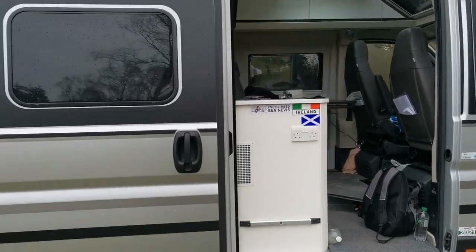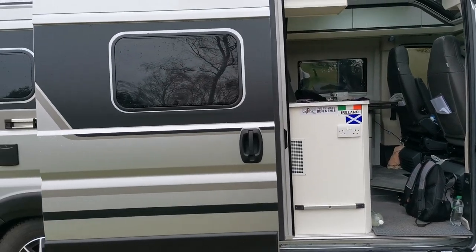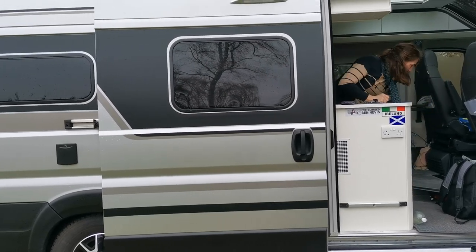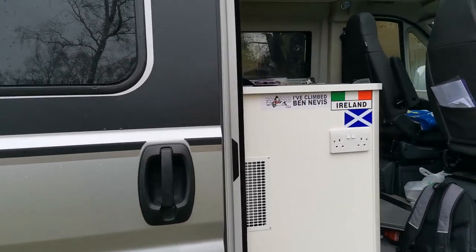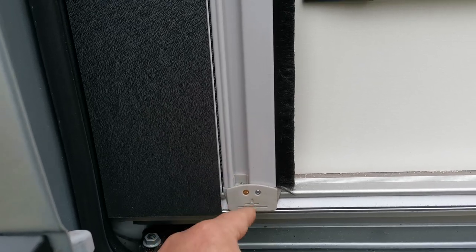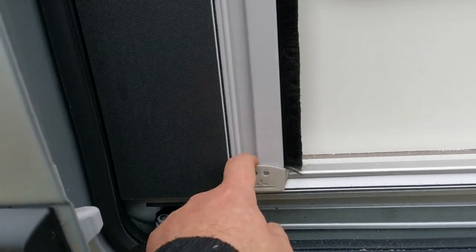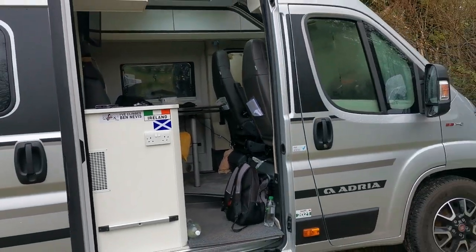The sliding door - you can get electric doors on these, so it slowly closes and locks itself. If I'd known about that feature at the time I probably would have had it fitted, because it cuts out the noise of slamming doors. You've also got a fly screen on the side door but not the back. One thing to note - the little clip at the bottom of the fly screen breaks and comes off. There is a metal replacement part available, so make sure you check it has the metal clip, not the plastic one.